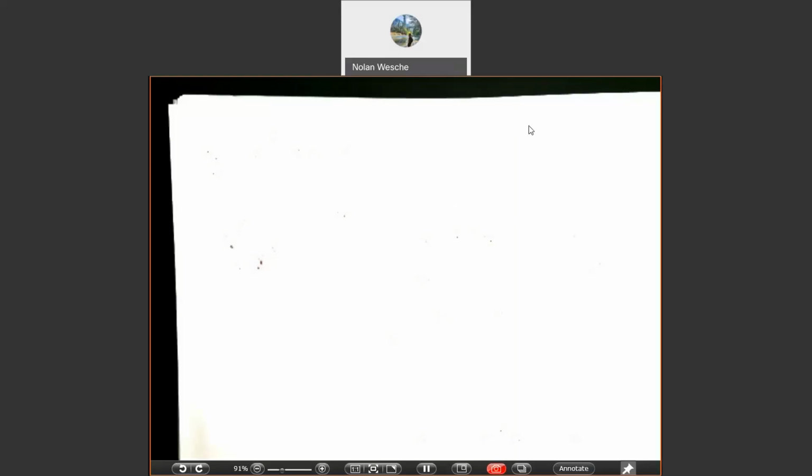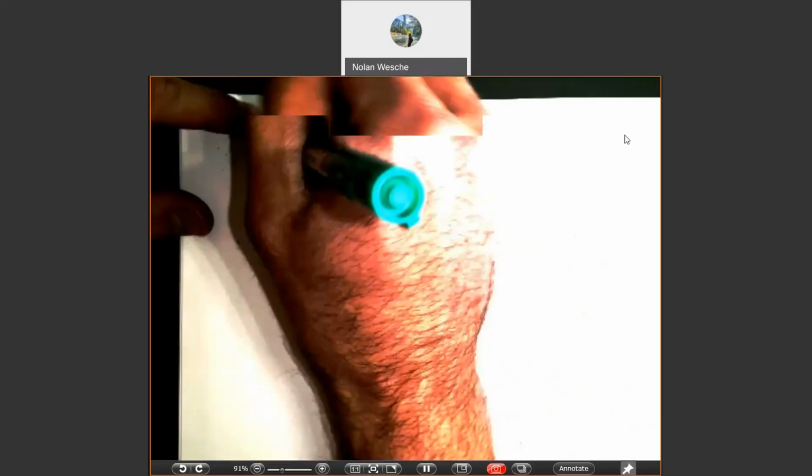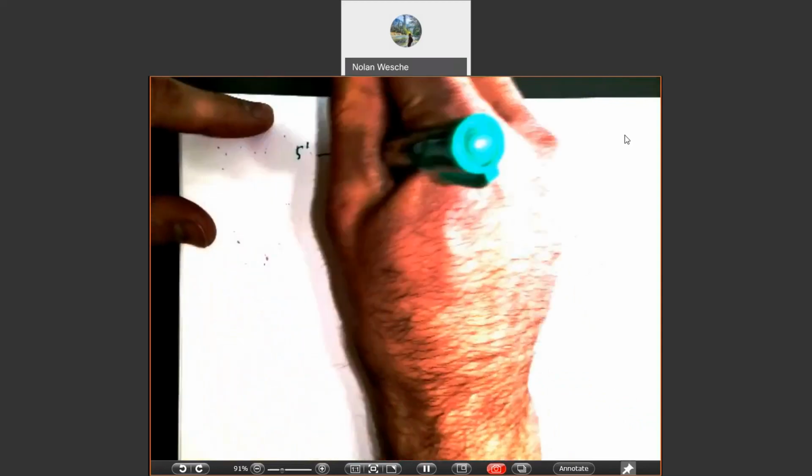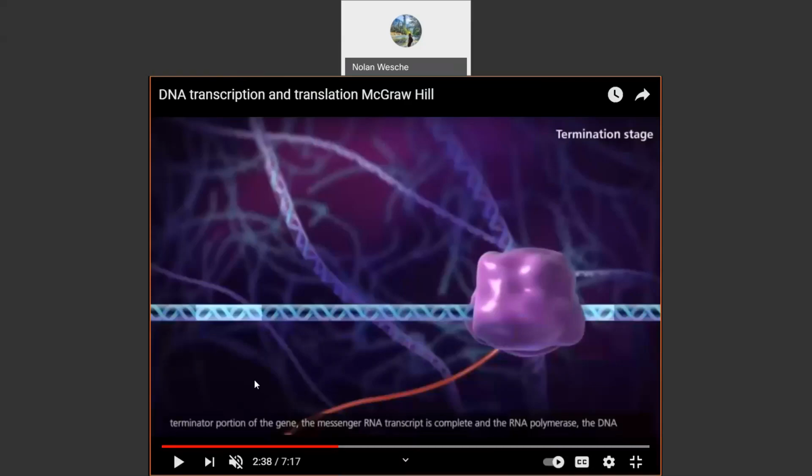So last time, in the last clip, we looked at transcription, going from DNA to making RNA. Today we're going to look at the second piece of this: how that RNA is processed before it can leave the nucleus and travel to the cytoplasm to find the ribosome, and then what the ribosome does in terms of manufacturing a protein from that information. First things first, we're going to start with the mRNA from before that was just produced in the nucleus by the RNA polymerase. Here it is. And we're going to bring in this animation again.